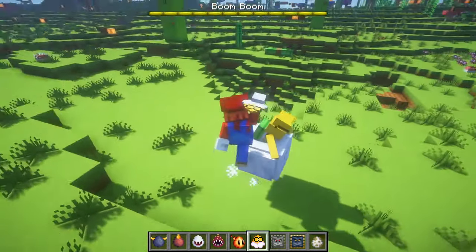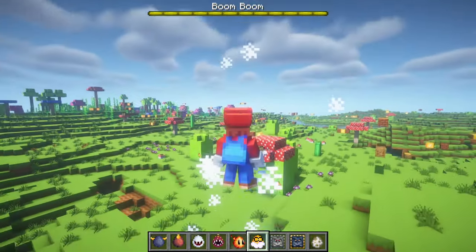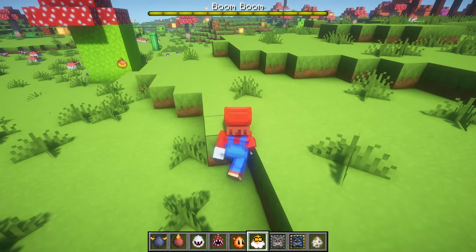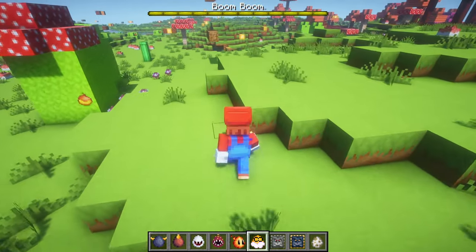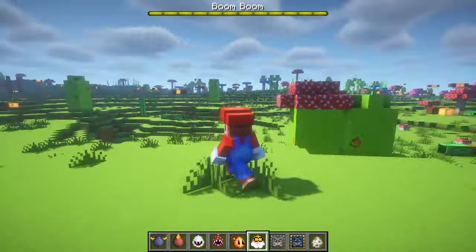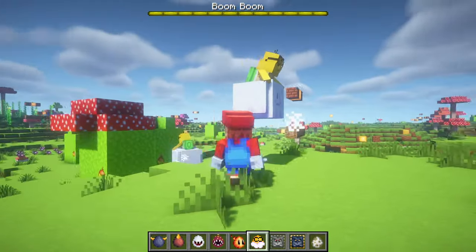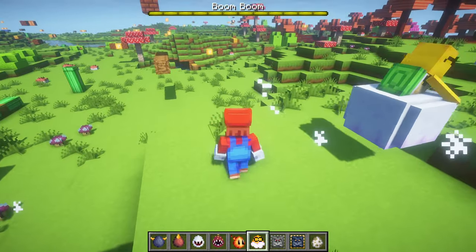I wonder if you can take it from him. Nope, you can't. Now I wonder if he might add that as a new thing in the update where you can knock him out of it and then start flying the clouds yourself somehow. That would be really cool if you can actually do that in the later updates. But that's Lakitu for you.